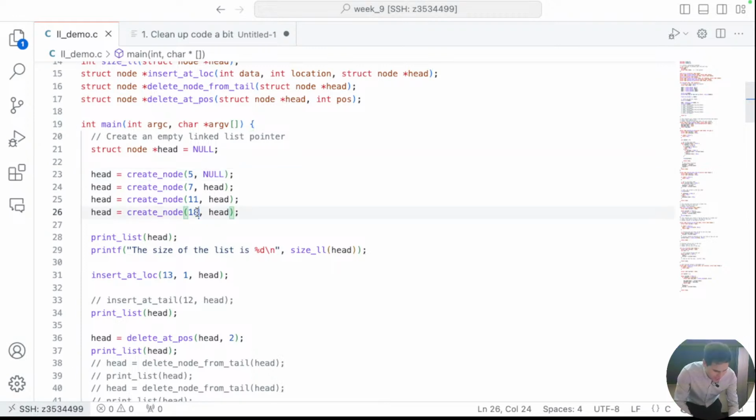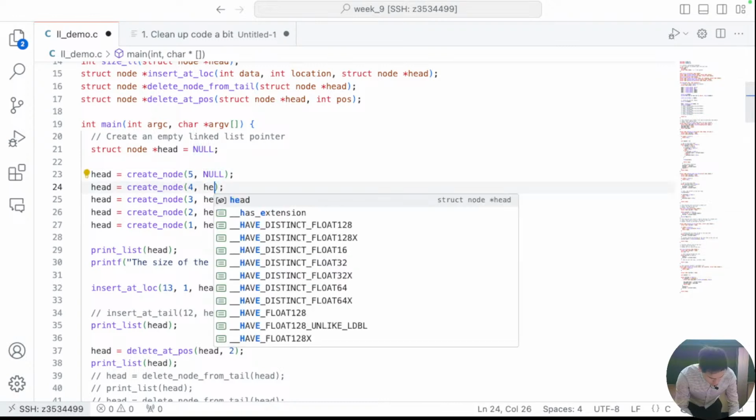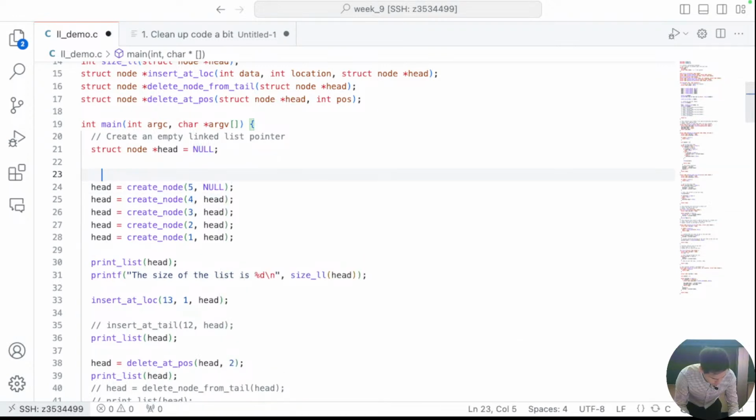So here we're creating a really simple chain of a linked list, and the data is going to be 1, 2, 3, 4, 5.